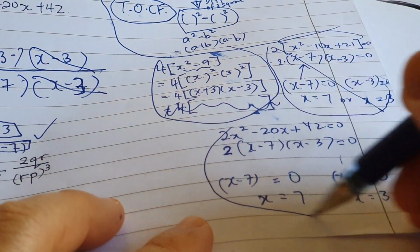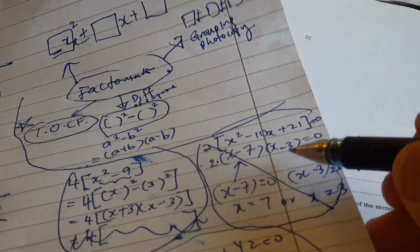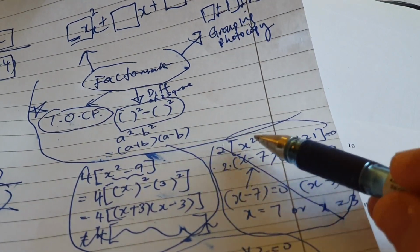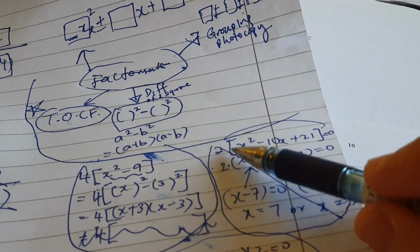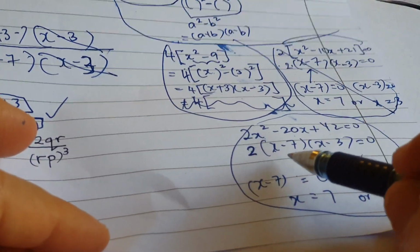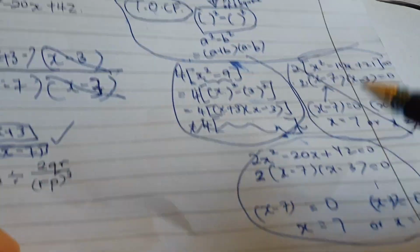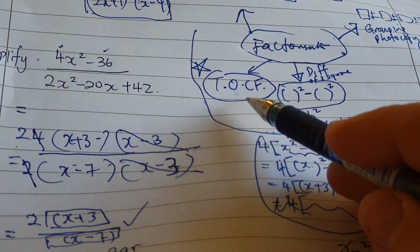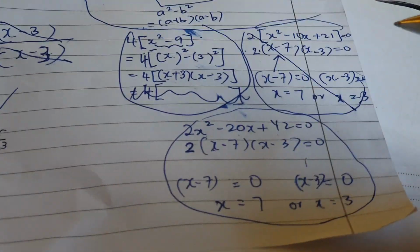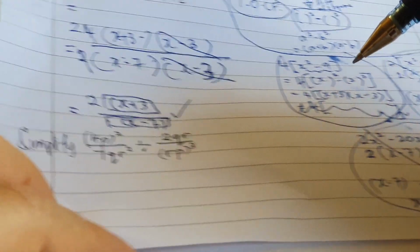So the calculator cheating method works for every case. But you must do the necessary check. Okay? So you see down here, I take this times this, x squared, right? Then I times x squared times 2, that's 2x squared. So it's correct. Okay? So this step of checking after you have put this in is very important. But if you have done the talk first, then you definitely will get the answer. Okay? So remember to cancel this working after you have done it. Or you write in pencil, then they won't penalize you.